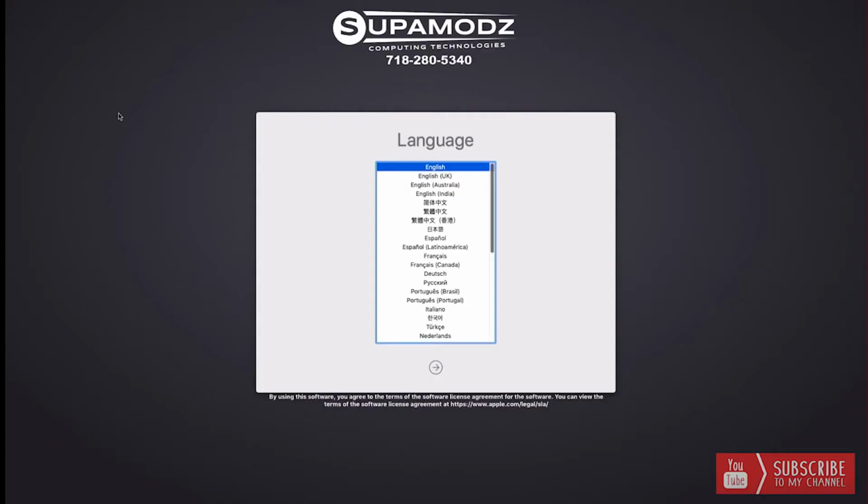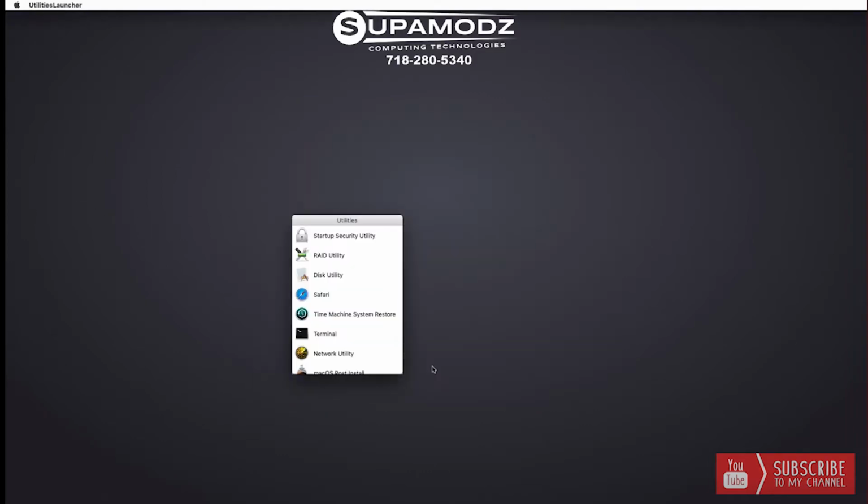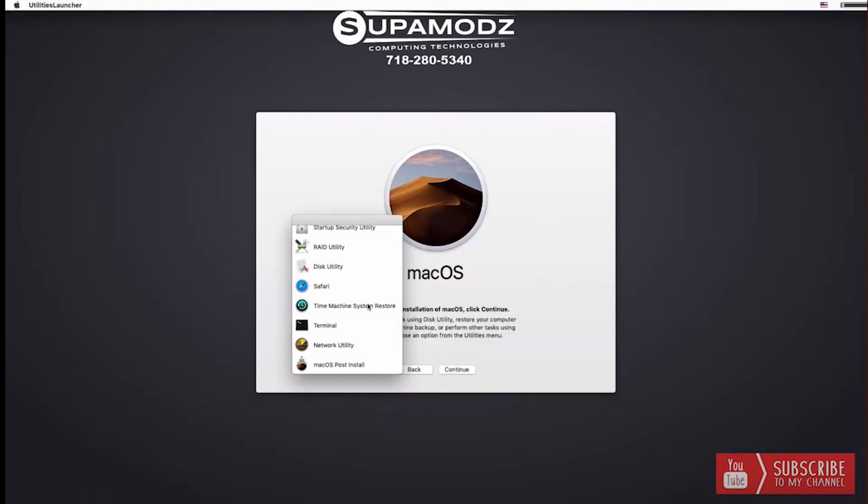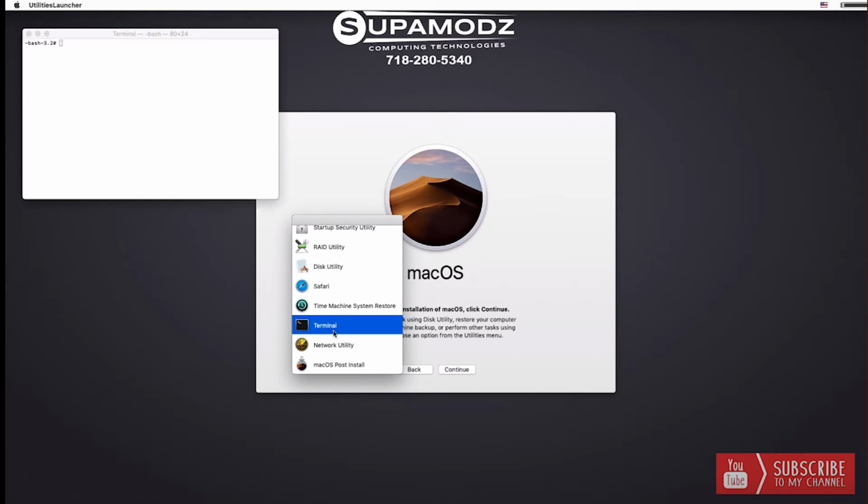Right now you see I already booted into my operating system. I'll go ahead and click enter. The first thing we want to do, before we even update this operating system, is go into Terminal. We'll click Terminal, and the command we're going to type is date space -u space, and there's a little format we have to type it in.